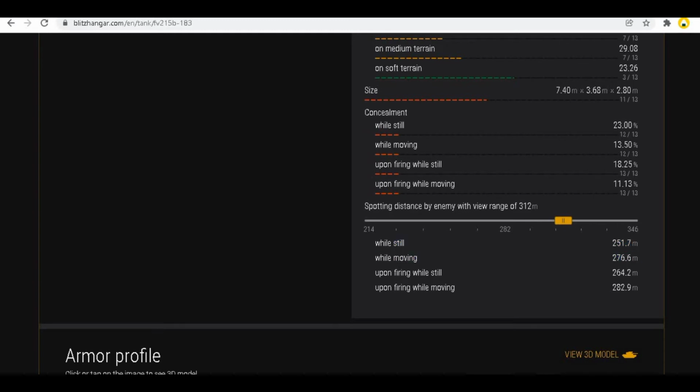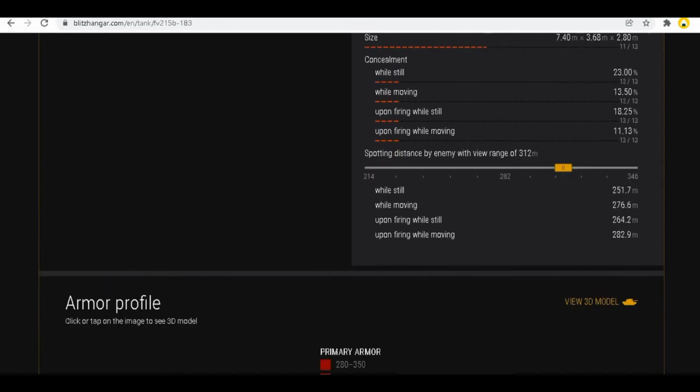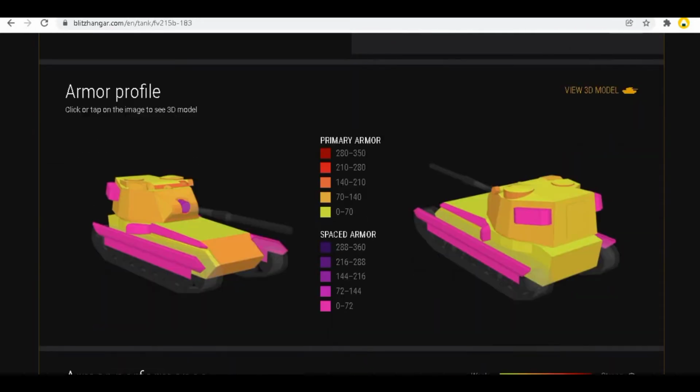If you are moving, you would be easily spotted. If you are sitting completely still, but you are firing, you would be spotted at 265 meters. And if you are shooting while moving, you would be spotted at 283 meters. So it's basically like a grill. Sit at a range of over 270 meters and you will be fine and dandy.